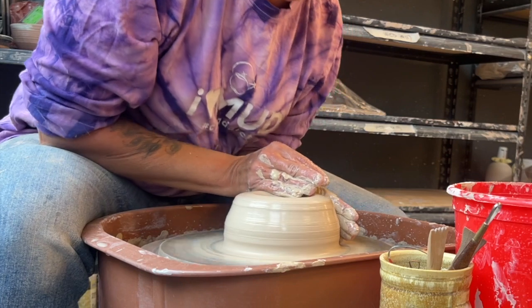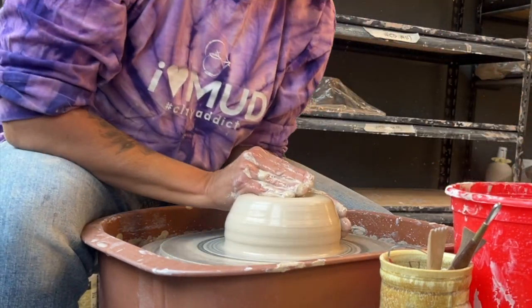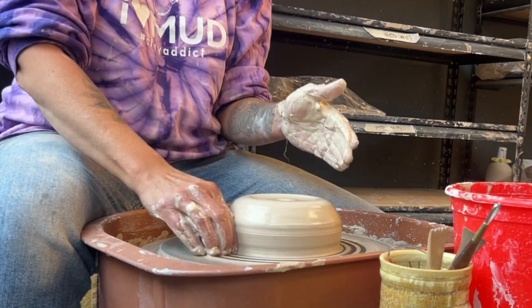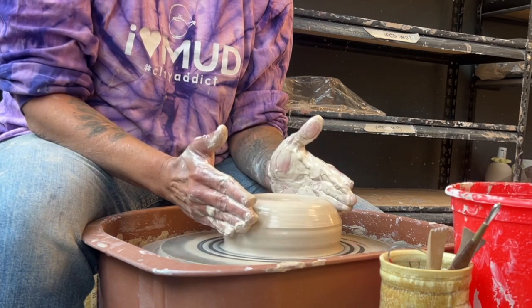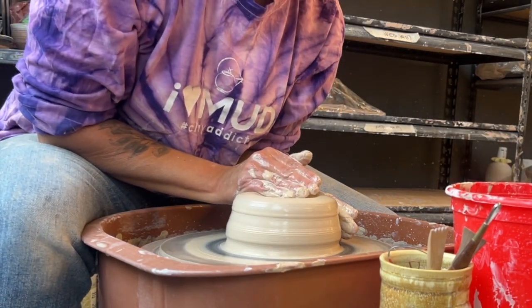The other thing is I tend to believe that a sexy pot or a vase is really a cylinder. It's a cylinder that has some curves to it. So that's what I'm kind of going to do here. So this mound of clay is going to dictate how wide the bottom of our cylinder is.